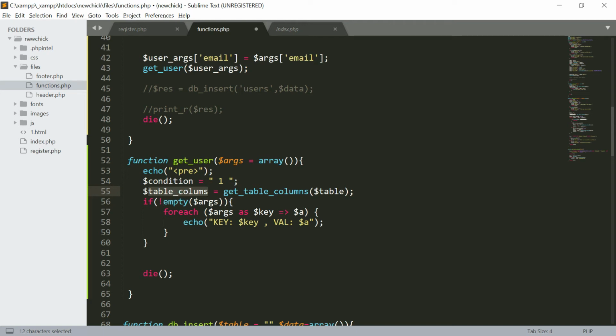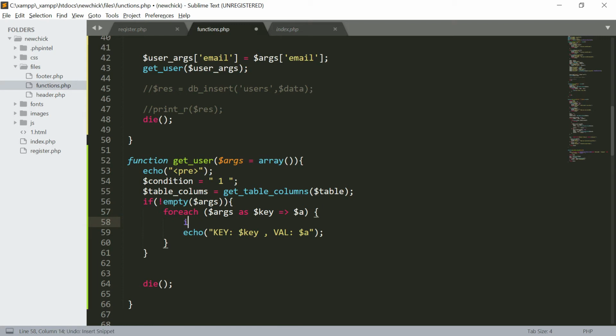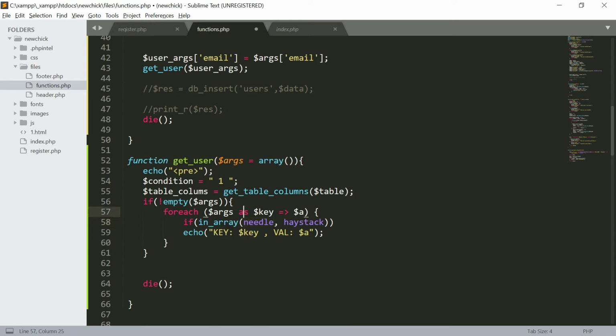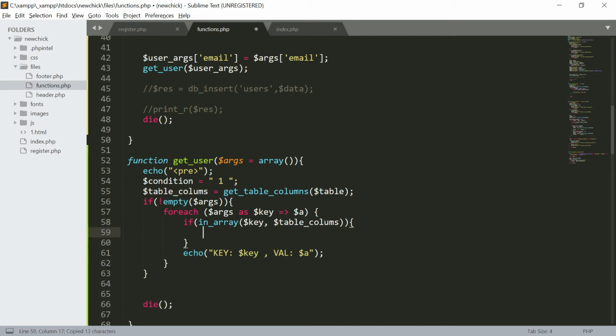So before I change this condition, I'll have to first check if this key is in these table columns. So I'll just put another condition: if in_array. in_array is a function that searches a certain value in an array. So I'll just search if this key is in the array. So in this stack, I'll put the keys. Then I should be able to write the condition, because this key has been found as a column in our table. So for now I'll put only the single condition. I'll not accept multiple conditions. But when you create a complex function like get products, we'll put multiple conditions. So we may not even need to loop, but no problem.